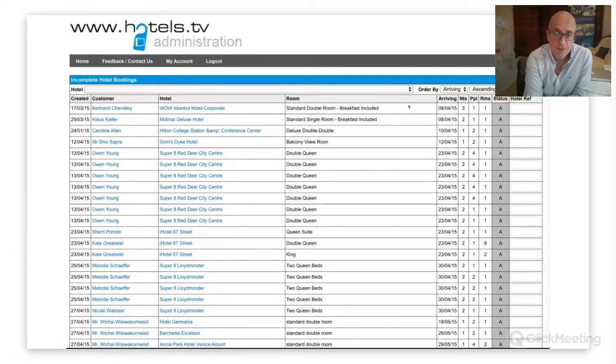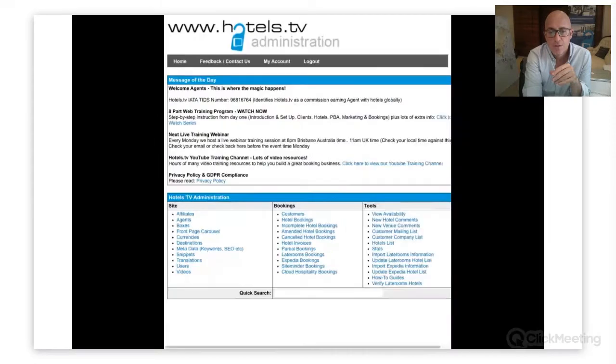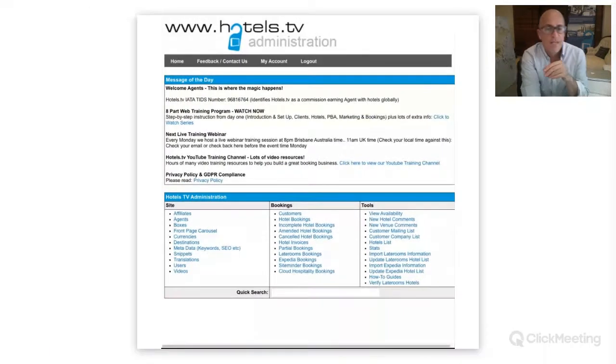And so we enter it on the right-hand side and we save, and that takes it off this screen. So basically the incomplete screen, the cancelled screen, and the amended screen are really just there to remind you to make sure that you get a confirmation from the hotel.